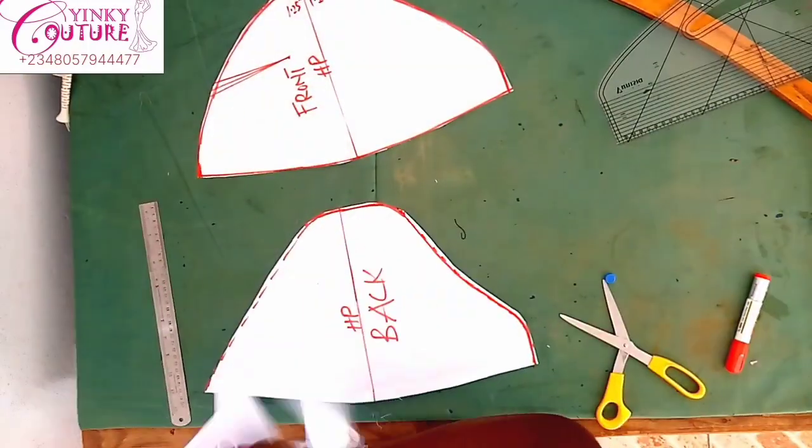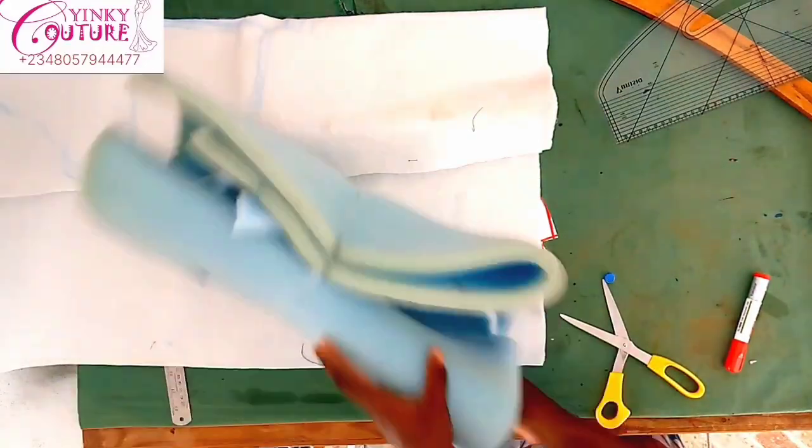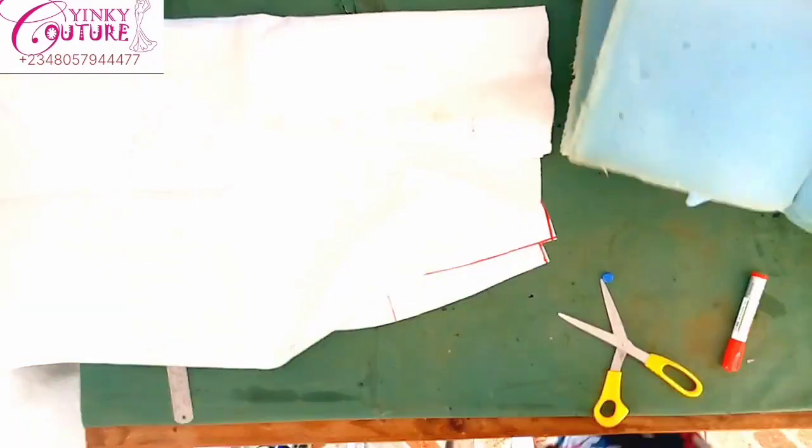So we have the front, and the back. So the next thing is to get all the materials I will use to pad. So this is 1 inch foam.